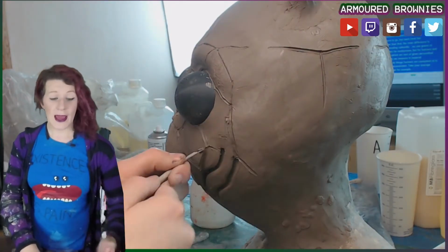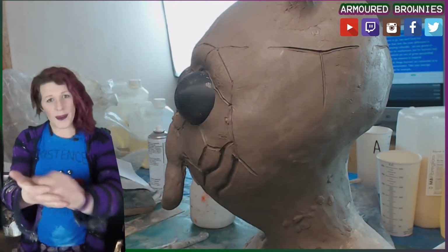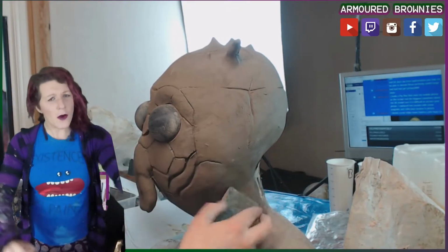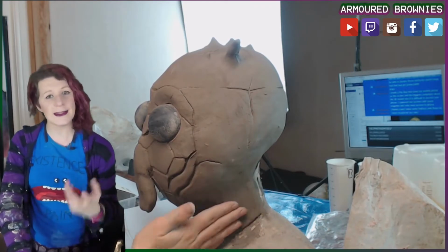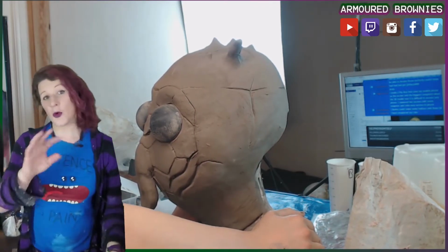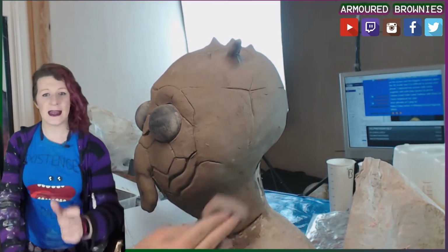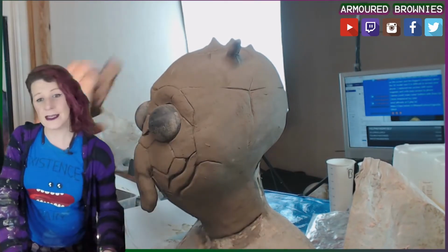So what I end up doing is taking my sponge, mopping up all of the clay dust that has accumulated on the table, and patting that over the surface, which helps dry it out. Because it's water-based clay, the drier the surface is, the more details it can take and the more resilient it is. So you're able to put a finer texture into it.